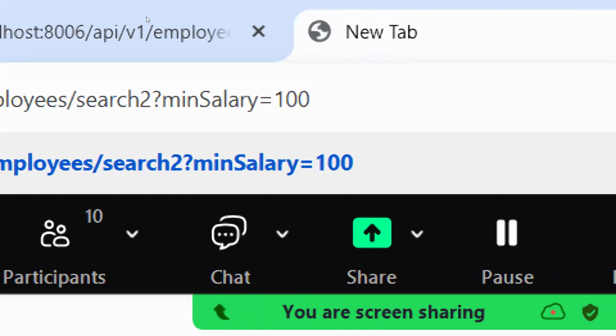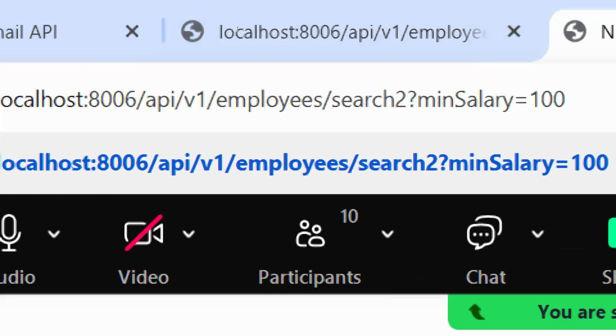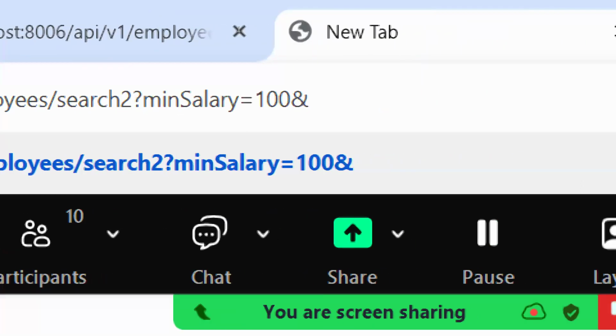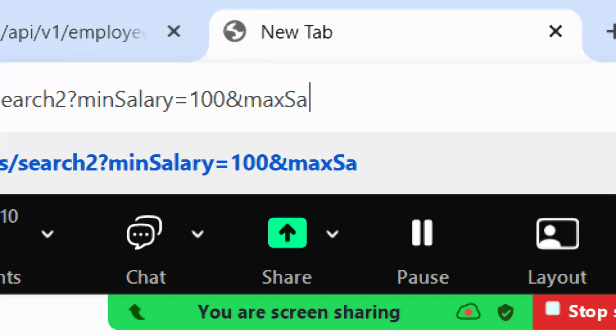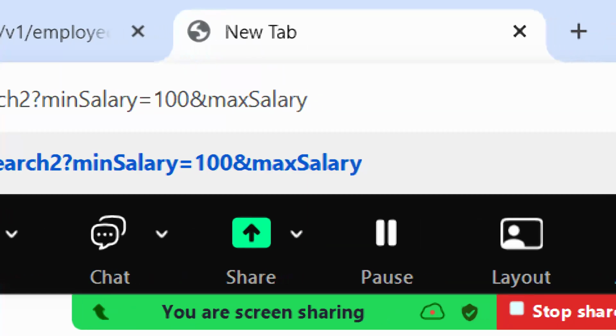First argument is done. Second argument is max salary. First argument and second argument are separated by an ampersand, a single one. It's not like your logical AND operator. This is something like a separation between the arguments. When you use logical AND it means both true, both false, something like that. This is simply a normal separation. That's it. First argument, and next one is max salary.